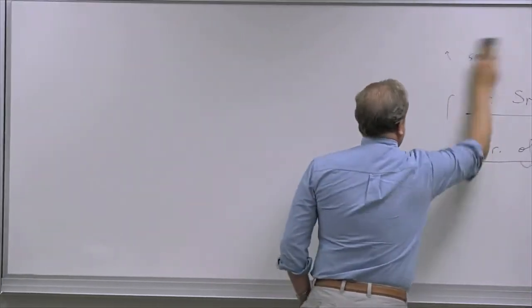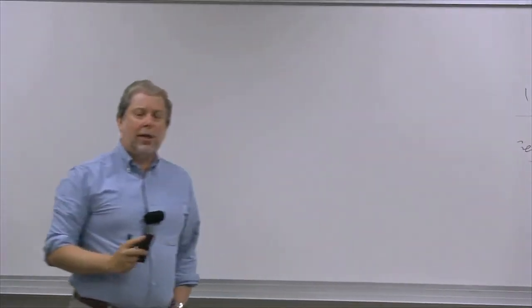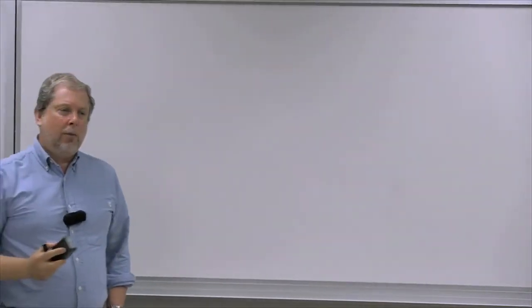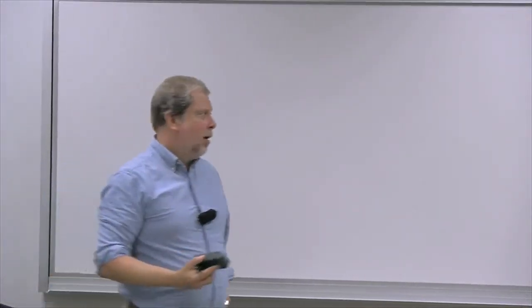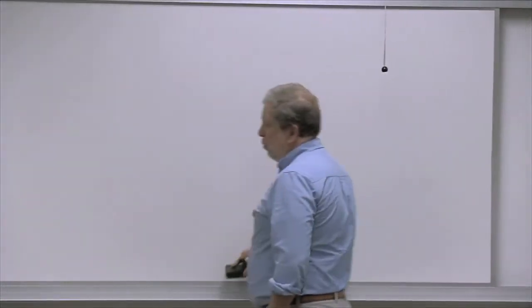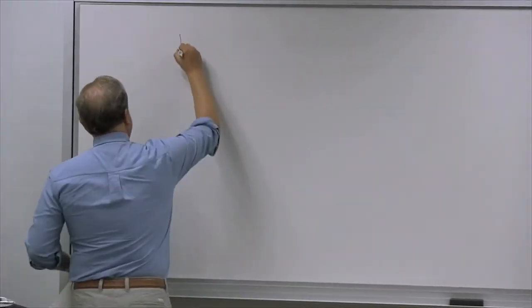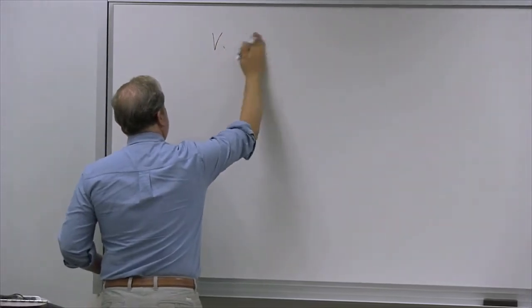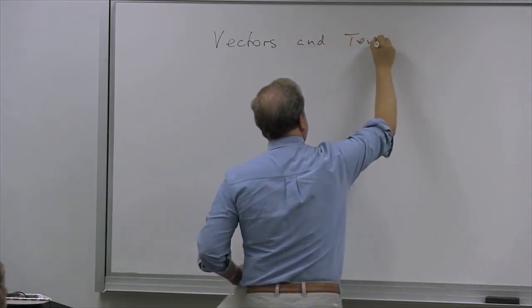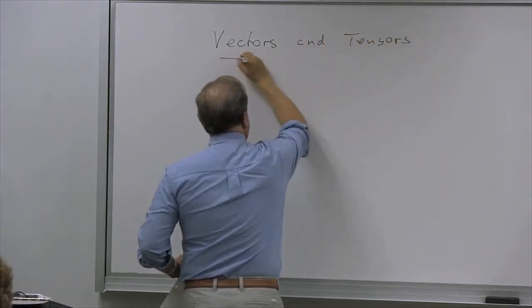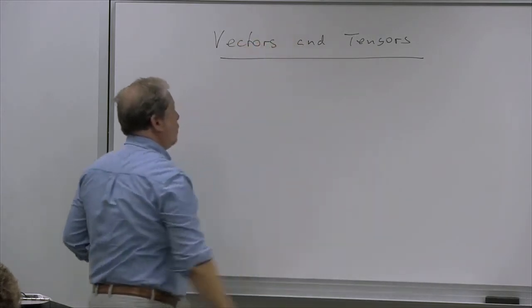So as a consequence, we don't want to skip all this stuff, right? We want to understand how it is that it is unique. We want to understand why you can only get Einstein's theory and nothing else. And in order to do that, we have to do tensor algebra and tensor analysis a little bit. So let's get started by talking about vectors and tensors. Vectors and tensors, right? And so we'll have to introduce some notation and some names.